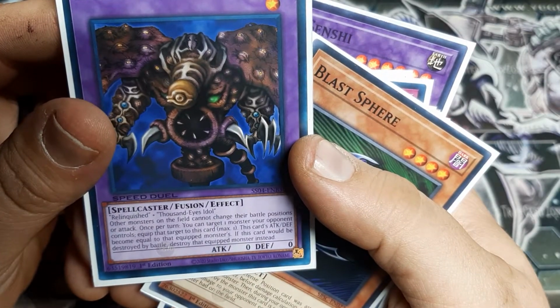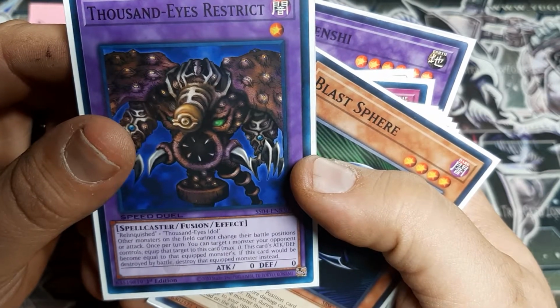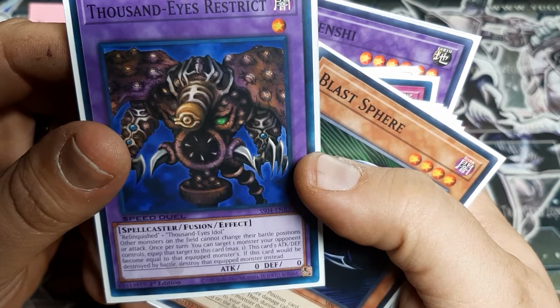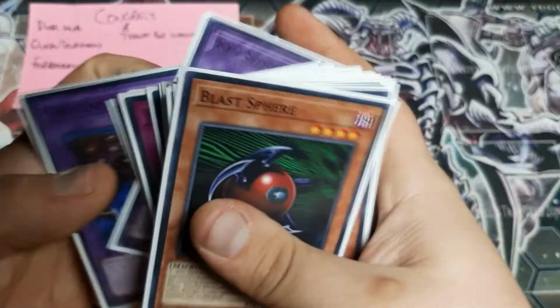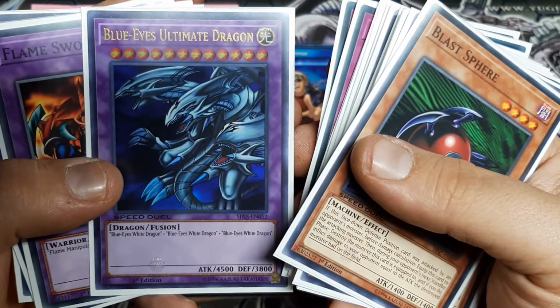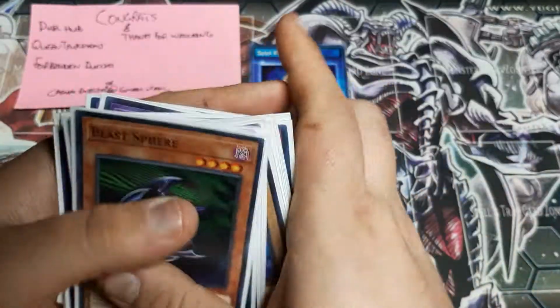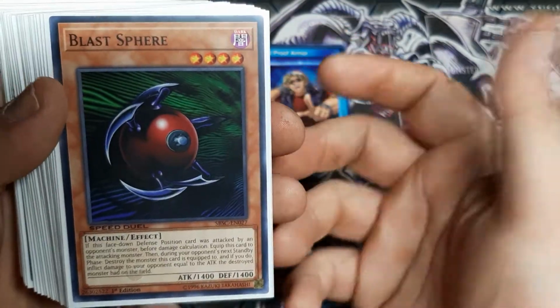If this card would be destroyed by battle, destroy the equipped monster instead, but this is an effect. So this would be one way to get rid of Thousand Eyes Restrict in case you're playing against a Thousand Eyes build. And of course, if you're playing up against Blue-Eyes Ultimate, that's game, no matter how you slice it. So it's just cute.